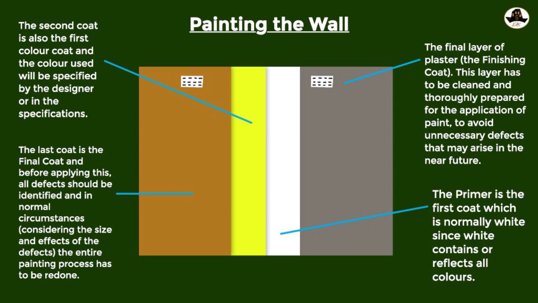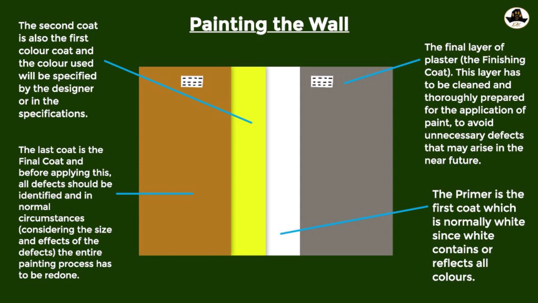So like the note says, the primer has to be white because white reflects all colors. I think that's very common. Even the sun, the color of the sun is white. Lights in your room are usually white, unless you have those LED lights and other fancy lights. But with white light you can see everything, and it won't distort the shades of the other coats that you're going to apply.